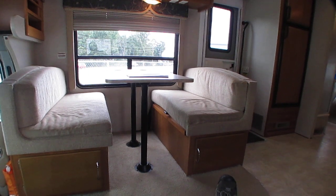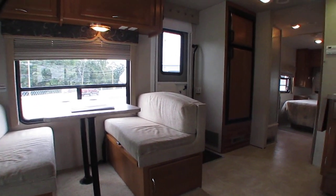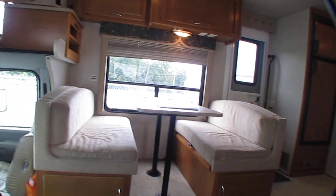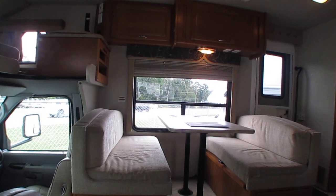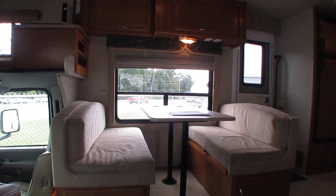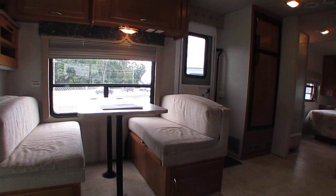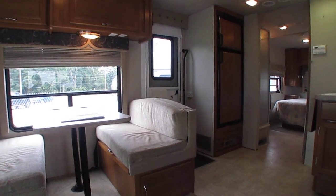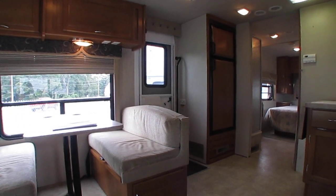Anyway, folks, $34,900 and you're going to get this motorhome. It will be checked out after purchase by our certified RV techs. Right now we're looking about a week, week and a half for a Class C. During that time, my RV techs are going to work through it, make sure everything on our extensive RV component checkout list works perfectly. If you want a copy of that list, contact my non-commissioned sales department — they'll be happy to email or fax you over a copy of everything that we inspect after we sell it.